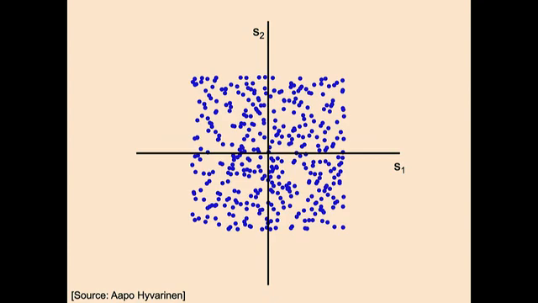Now, there are two sources of ambiguity here. First, you don't know which one is S1 and which one is S2. If speaker 1 was a person and speaker 2 was a radio, there's no way that ICA could have known that 1 was a human and 2 was a radio, rather than the other way around. So one source of ambiguity for ICA is the axis ambiguity. You don't know which is S1, which is S2, which is S3. But that's okay. You can still recover the sources, just maybe in some random sorted order. The second source of ambiguity is sign ambiguity. You don't know which is plus S1 and minus S1. If you were to take this rectangle and flip it horizontally or vertically, it still looks like the same rectangle.